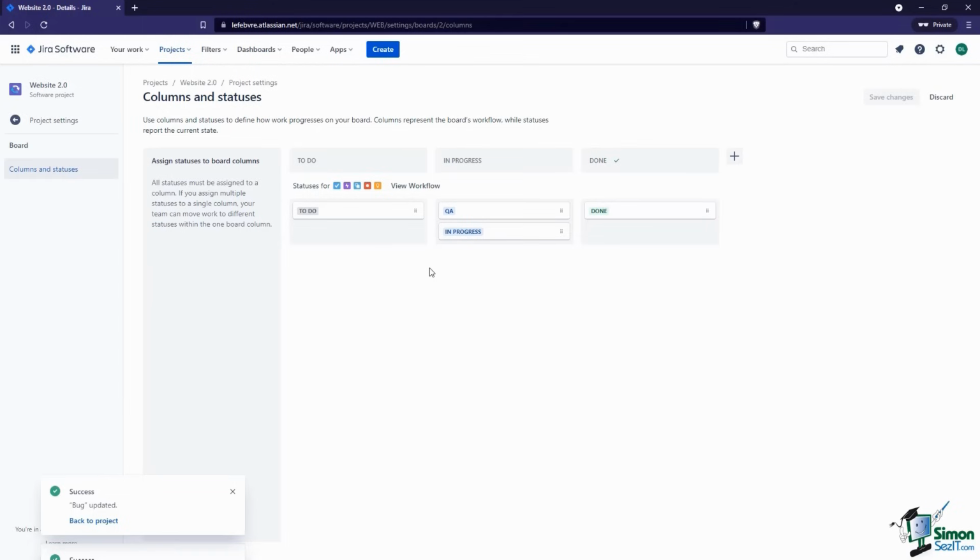Now, in my experience, there are a few different reasons why you might want to do something like this, but probably the most common that I've come across is a simple reason: some teams have a lot of different statuses for issues. And if every single one has its own column, then you might have to start scrolling left and right to see all of the columns that you have on your board. Putting multiple statuses into a single column can make it a lot easier to see everything at once.